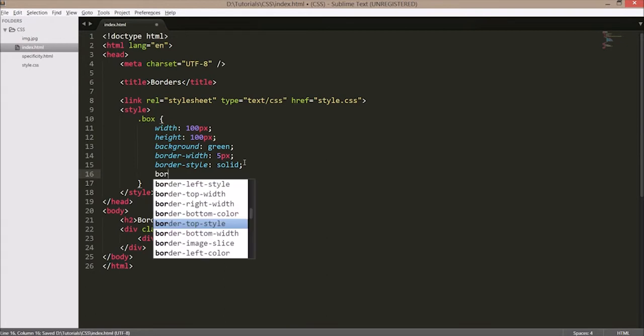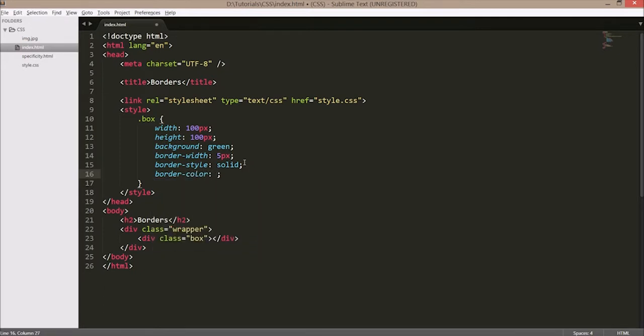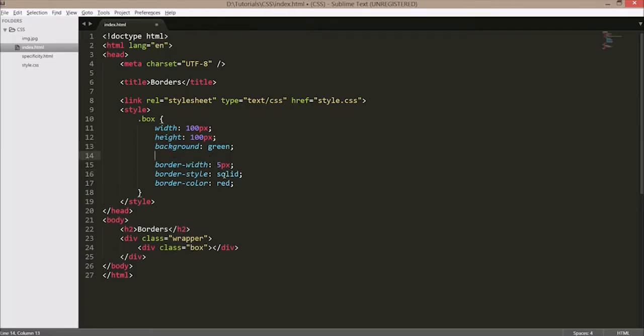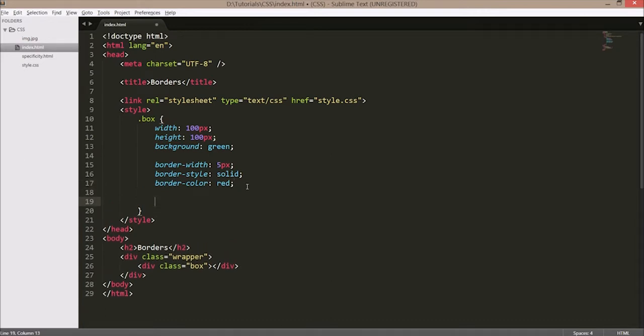Now we also have a third main property, and that is border color. And the color can be defined in any of the types that we have seen in the color section, and in this case I will just go with red because it's faster to write. So that's how it looks, and these are the three main values that you will need to add a border in CSS. But you might be thinking, can you write it quicker than all these three properties written on three different lines? And the answer is, of course you can.